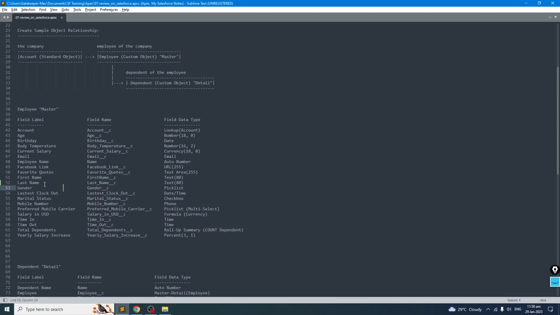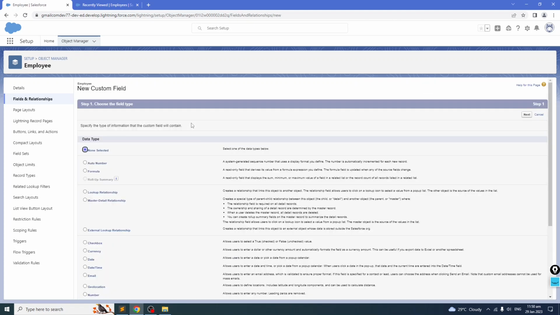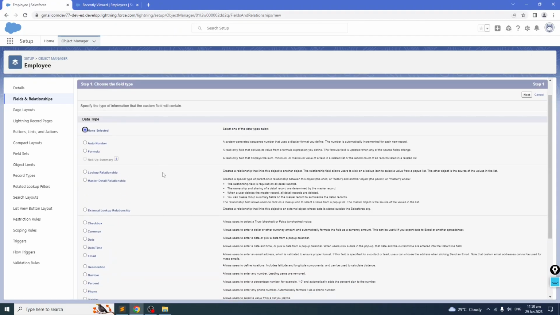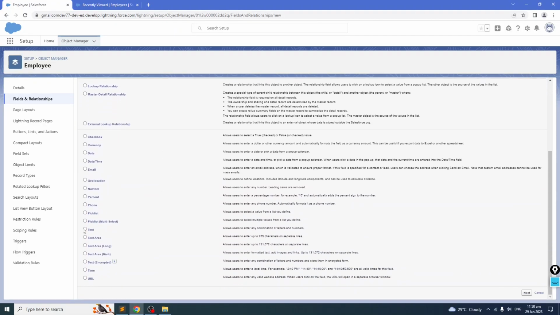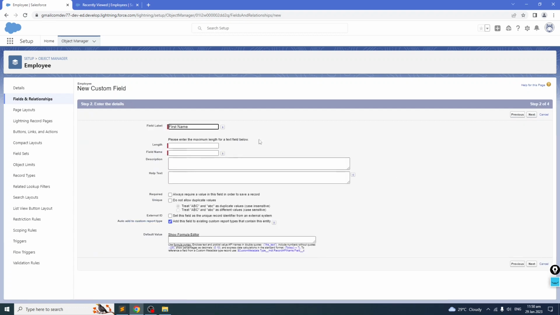And then we're going to be adding the first name and the last name. New. So for the names, we decided to use text 80. So we'll just go look for text. This guy right here. Hit next. All right, length is 80.